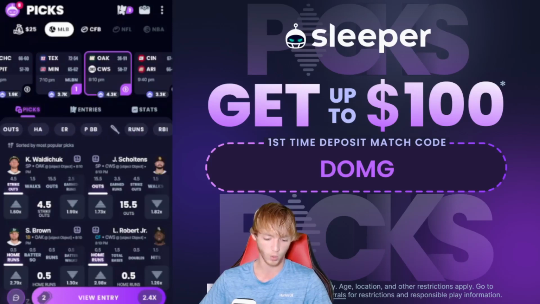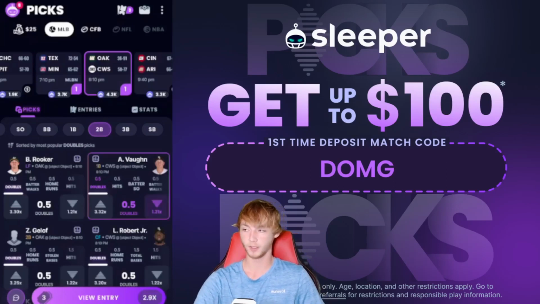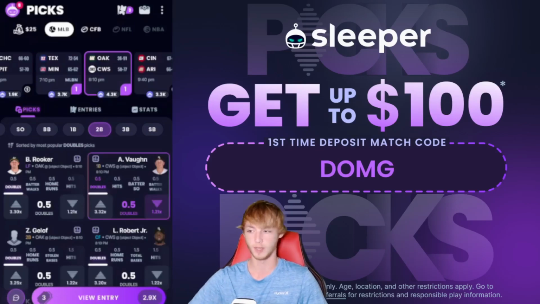Go to the doubles category. Let's go over this doubles right here. I like Andrew Vaughn under a double in today's game. Vaughn has a double in only 19% of games this season, and that drops to 7% in his last 30 games. He only hits a double in 2 of his last 30 games. So I'm liking his under right here.